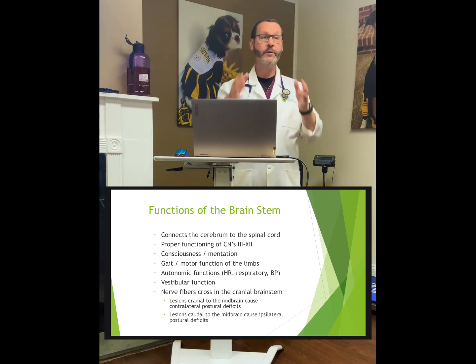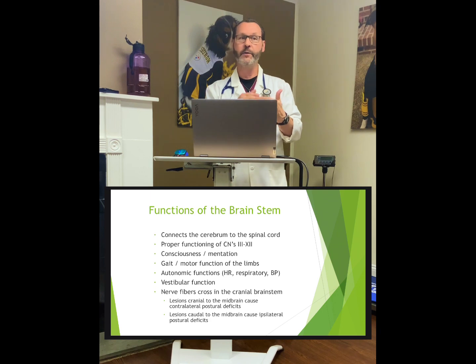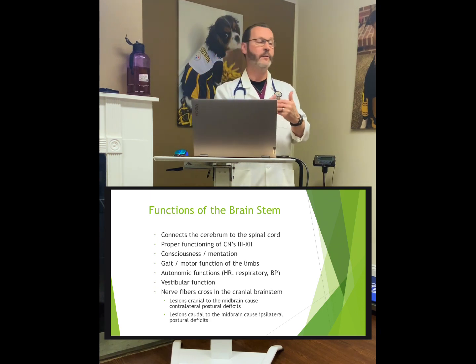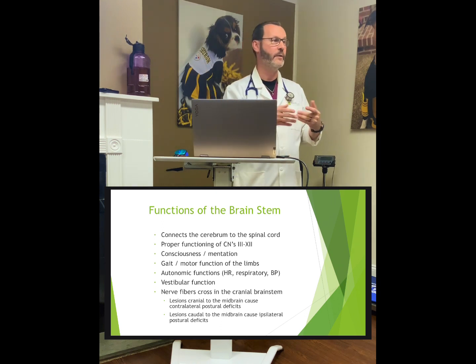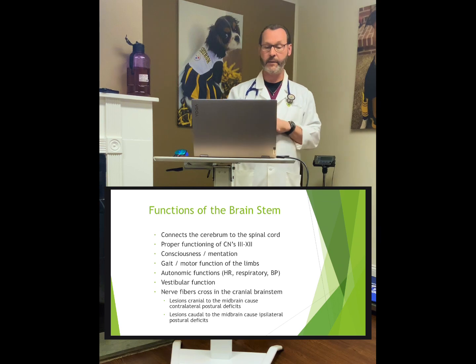Vestibular function also is controlled there because remember our 8th cranial nerve is in the brainstem, and also the connections to the cerebellum are going to be in there. So both brainstem lesions, 8th cranial nerve lesions, and also cerebellar lesions can cause vestibular dysfunction. So that's going to be in the brainstem area.